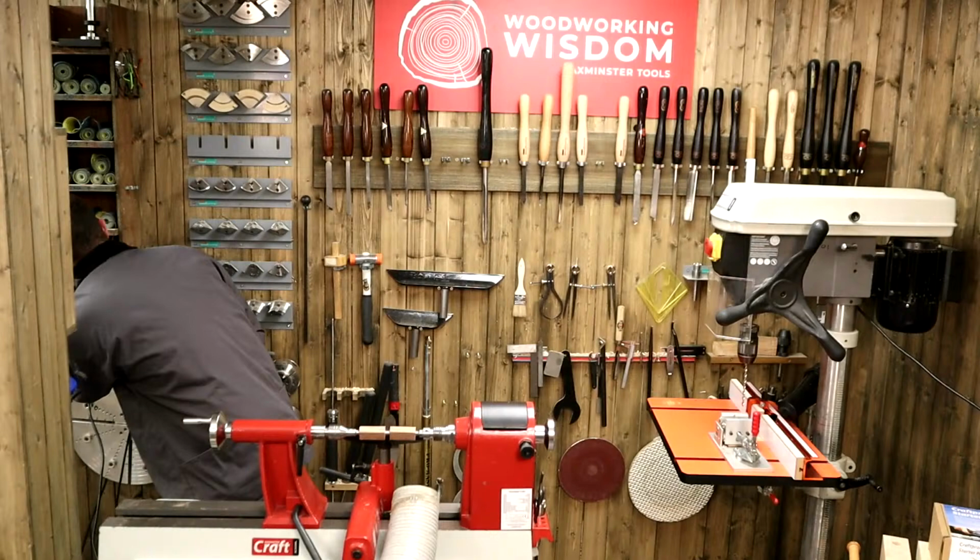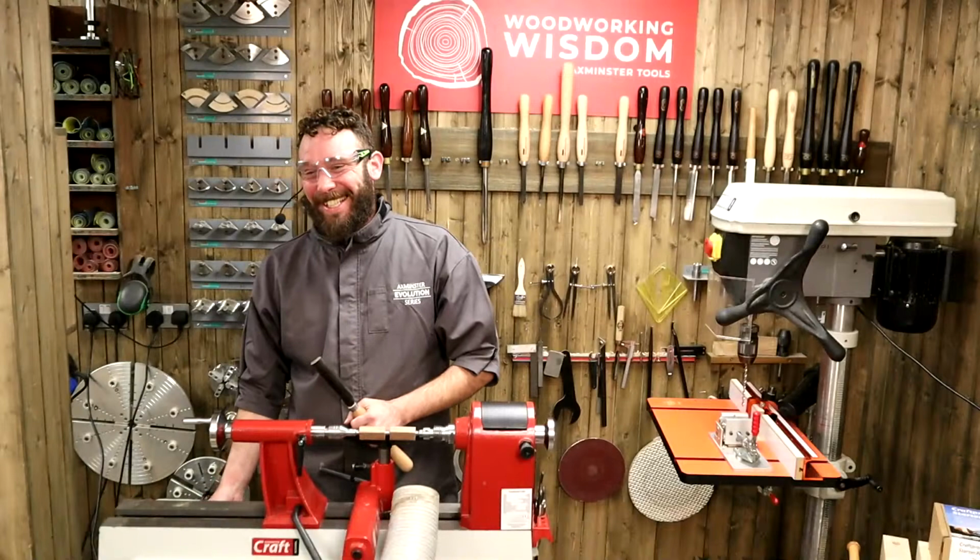Plug the lathe in there. Always a good one. Okay, so we've got another question. Yeah, sorry, me again. No, just go for it.